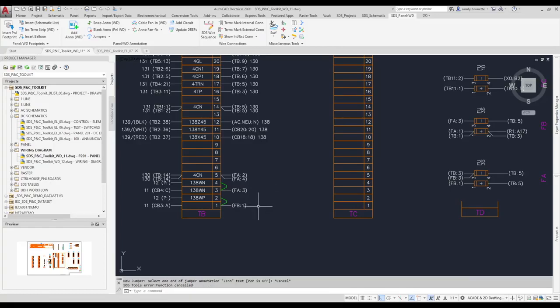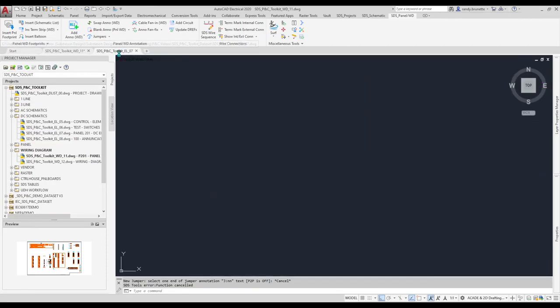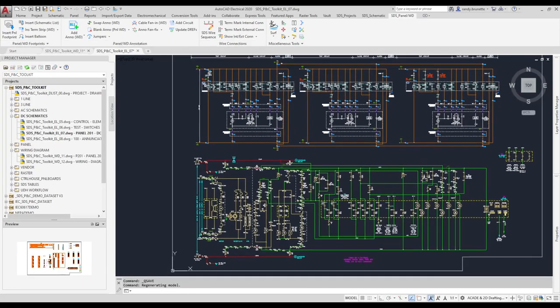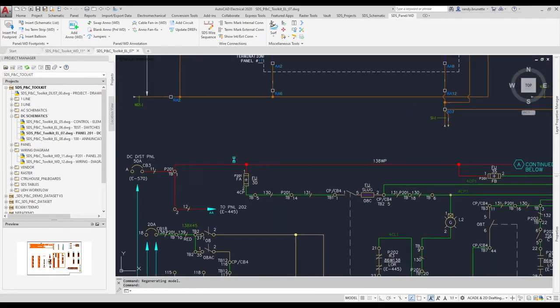Let's also take a look at where this information is coming from and how it's being applied. So if we look here, we can see that terminal block TB1 is going to FB1. If we slide over to the right side of our drawing, we can see here's FB, terminal number 1, with a wire going back to TB1, and then there's a second wire here going to FA1. If we slide down here, we can see FA1 going down to this terminal. Now, where is this information coming from and how do we change it? This is actually being all extracted from our schematic drawing, and I'll zoom into here to show you where this wiring is as well.